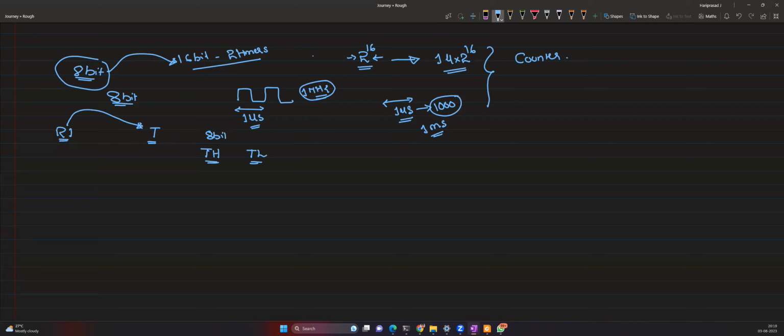The higher byte of the 16-bit register we call TH, and the lower byte of this 16-bit register we call TL.